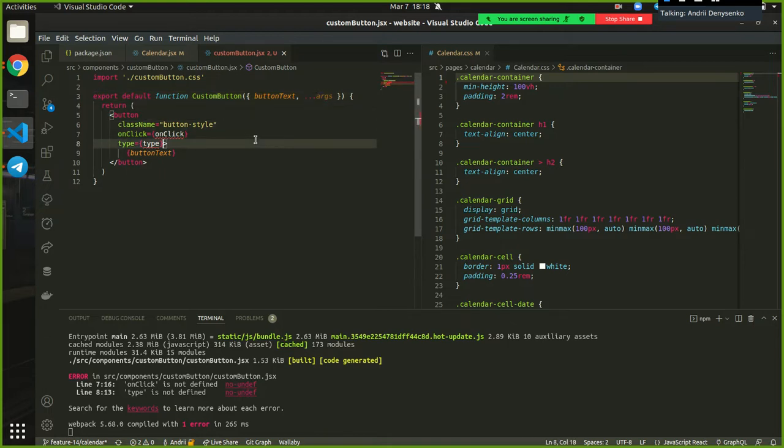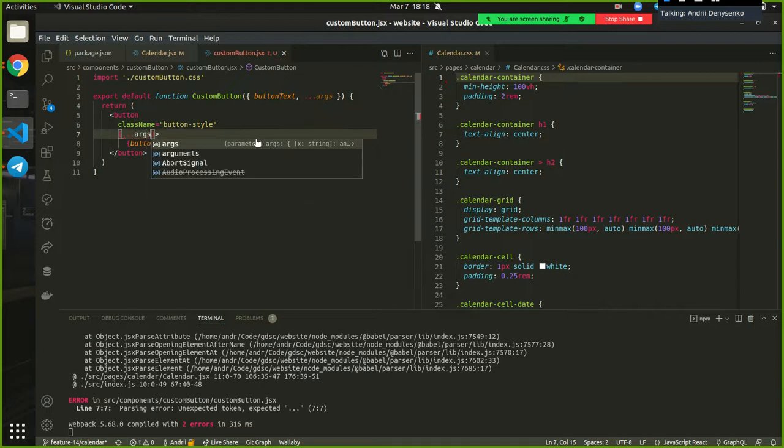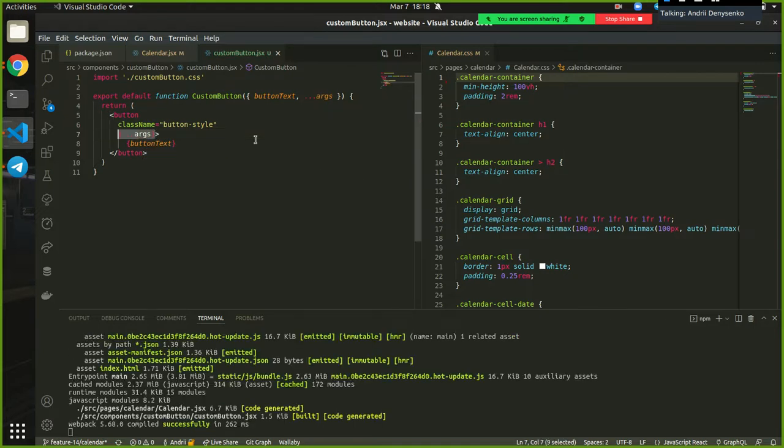Now onClick and type don't exist, but what I can do is spread args as such. And this means that for each entry in args, specify a prop name and a prop value for this element.